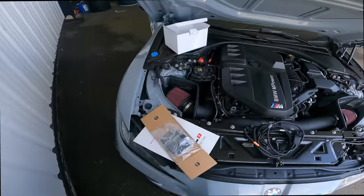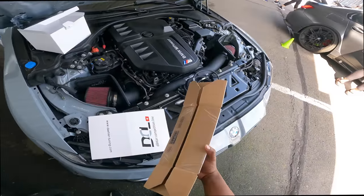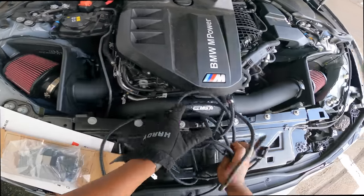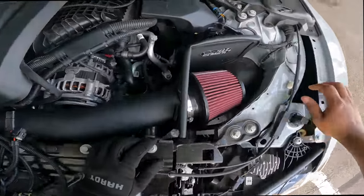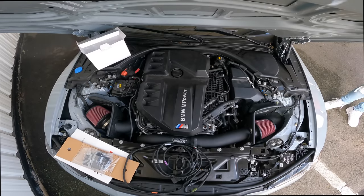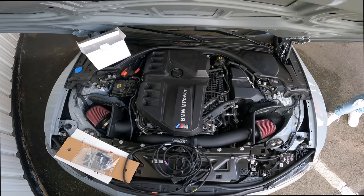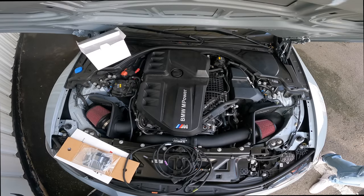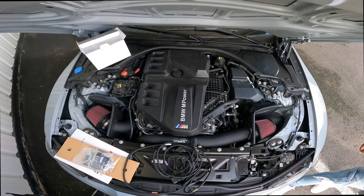We'll make this one just a smidge faster. Pretty sure Brian made a video, but I'm gonna do a quick install and show you guys how easy it is. This motor is hot so bear with me — putting a Dayler tune on it, like literally right now. I don't want to run the track stock.